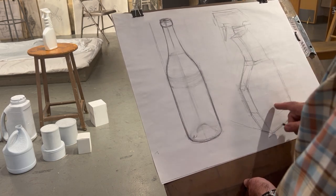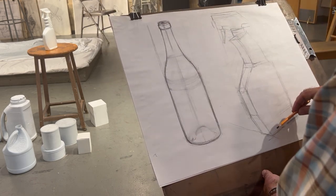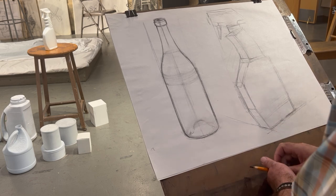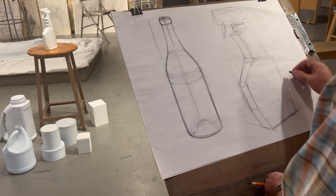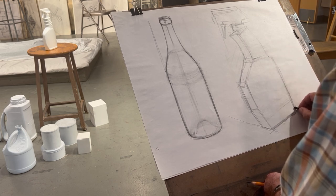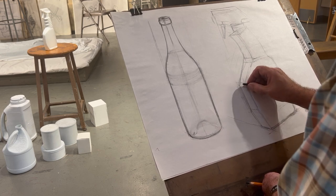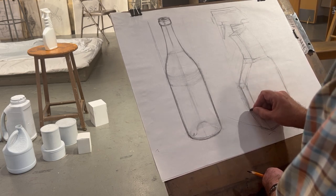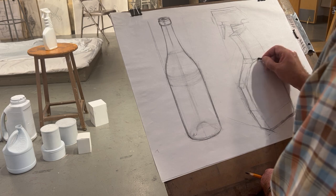Okay, so before we get too far more invested in this, let's double check to make sure that our angles are right. My feeling for that bottom angle, about right. I think I'm a little bit too steep, just by a hair. Which is once again going to be probably the opposite of the error that you are more likely to make. Generally most students will flatten out these bottom angles the first couple times they draw a form like this. I think I have a tendency to do the opposite because of all my experience of looking for space and form when I'm looking at an object like this. And so I tend to slightly over-exaggerate it.